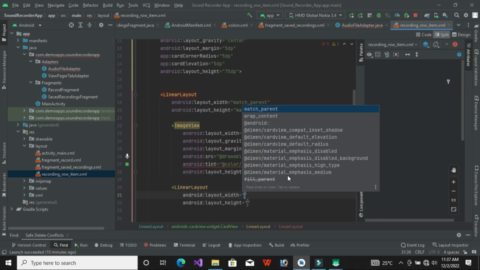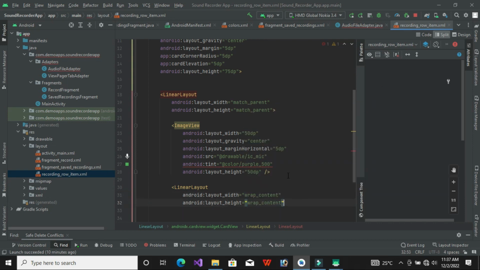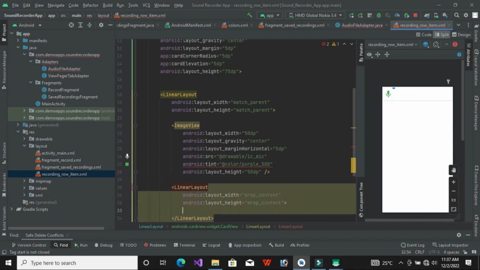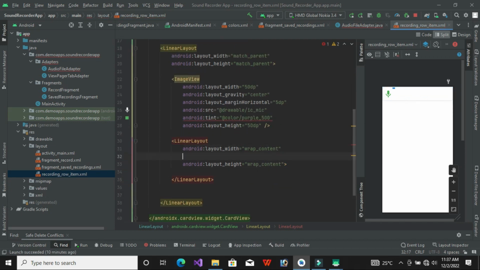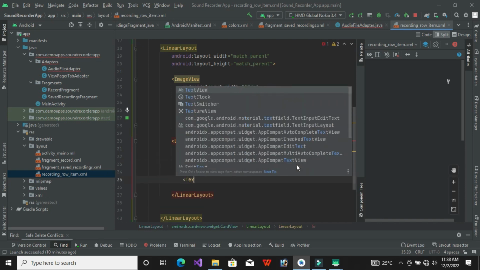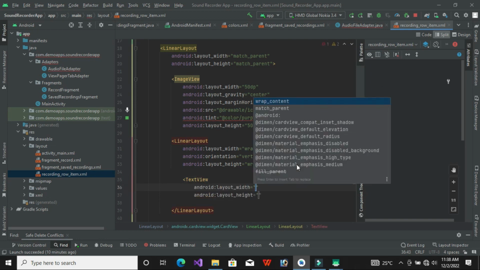And in here we have a text view. So inside here I'll have wrap content. Also here should be wrap content, right?